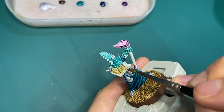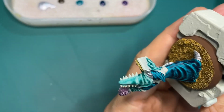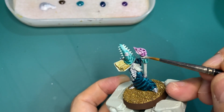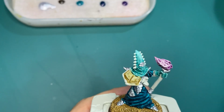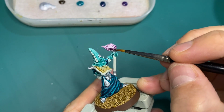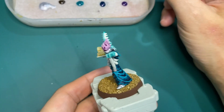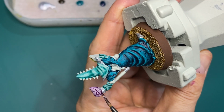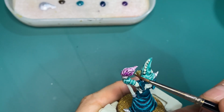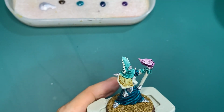In 4th edition Warhammer, and in many editions beyond, actually, Chaos Wizards always could wear armor. Minimally, they could wear Chaos armor, because Chaos armor was integral to the concept and the design of imprisonment by Chaos, and therefore added to that motif rather than diminishing it. Because as a general rule, nobody else could wear armor, right? No other wizards could wear armor. There were many workarounds, like talismans or arcane items that granted protective benefits, but none of them were actual real armor in the traditional sense. But Chaos Wizards could, and that played a little bit into that image, as well as that trope of being imprisoned within your belief system.